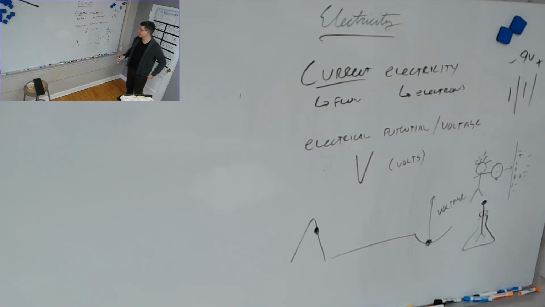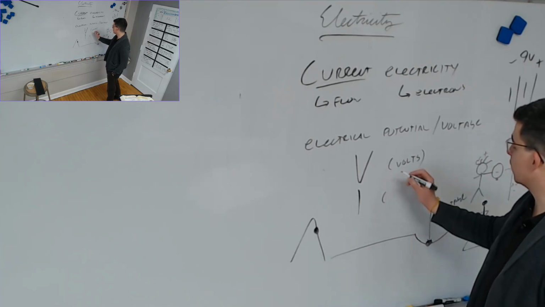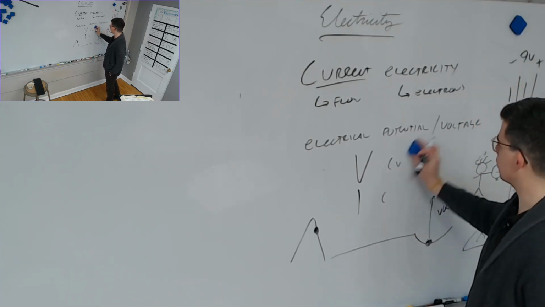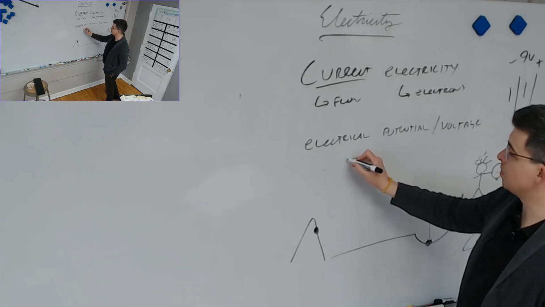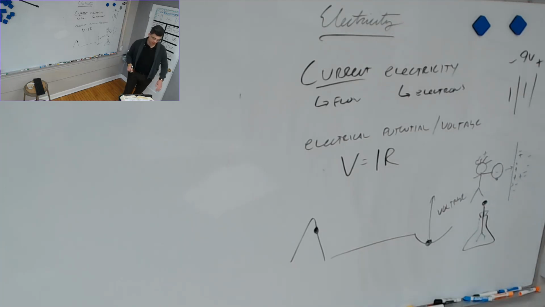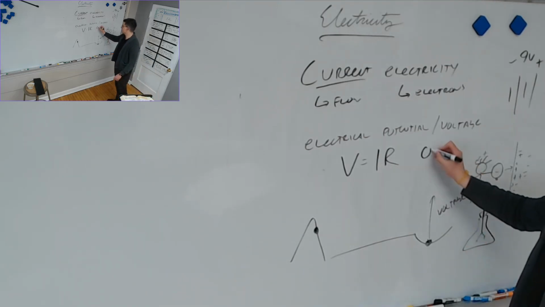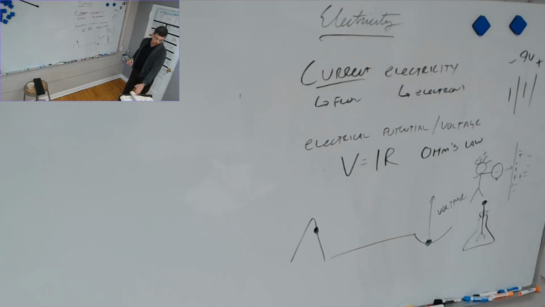There are two other attributes of the circuit we have to talk about. I is current. I'm just going to write this down in a different way, the way we're used to doing it. The equation I want you to understand and to memorize is V equals IR. So write that down right away. Everyone needs to have that written down. V equals IR. This is called Ohm's law.